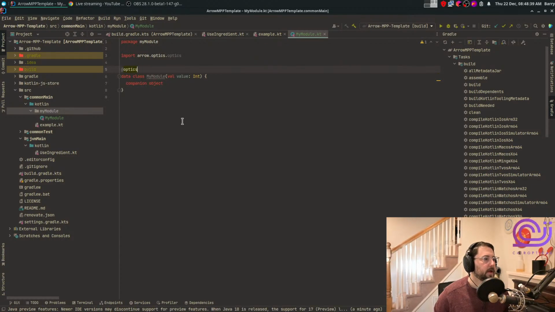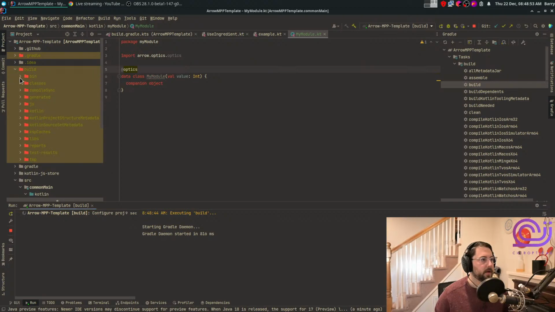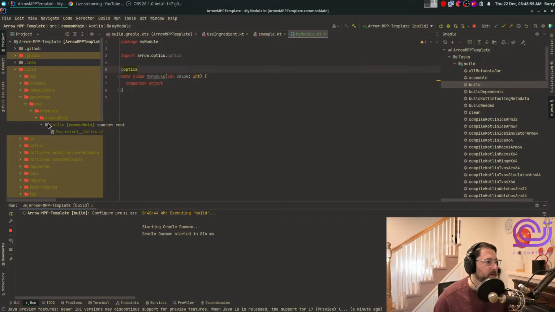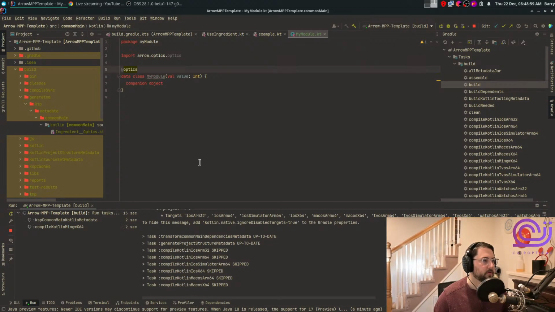Okay, now this, I believe when we build it, will actually cause a failure in the KSP. And the error will be, well, it needs to build it first.